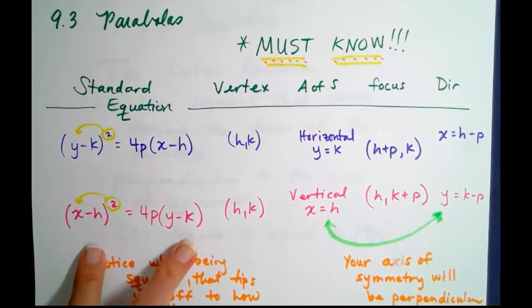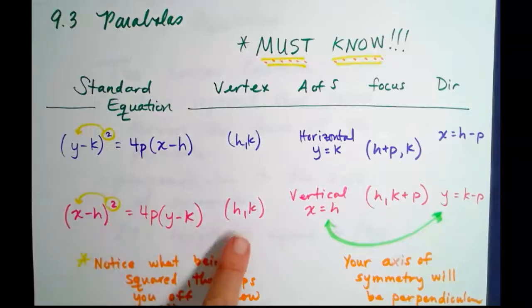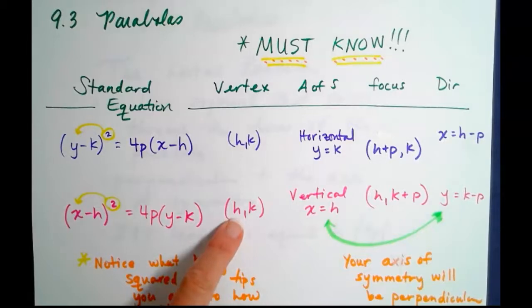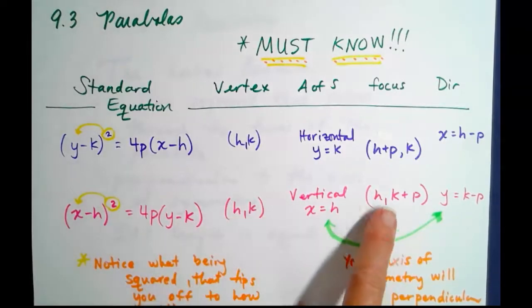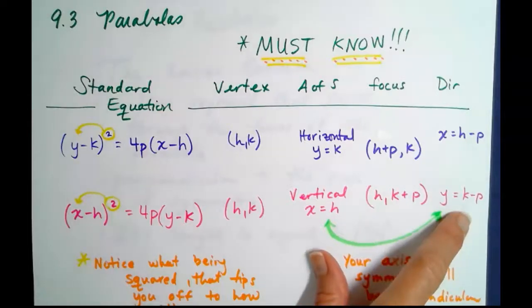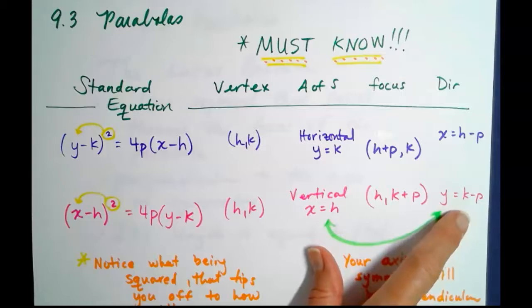So this is our vertical axis of symmetry: x minus h squared equals 4p times y minus k, vertex still at (h, k). This time the vertical axis of symmetry is at x equals h, obviously because it will be passing through the vertex. The focus will be at (h, k plus p). And then this is the directrix, y equals k minus p. If you want to know more about the directrix, look on the algebra page. I have a whole diagram there going over how the directrix plays a part in graphing the parabola.